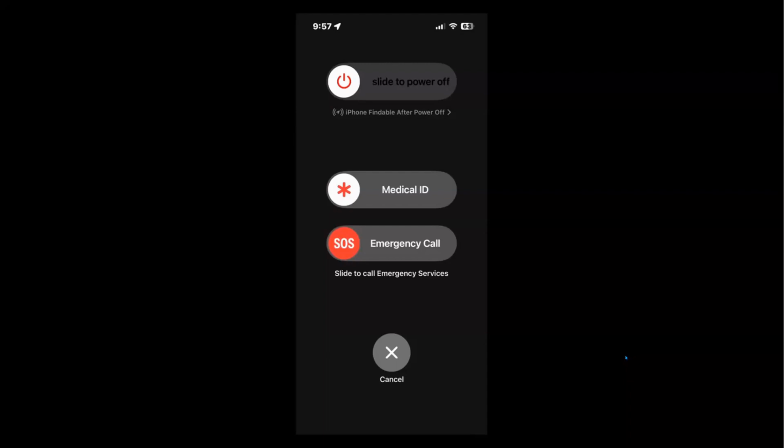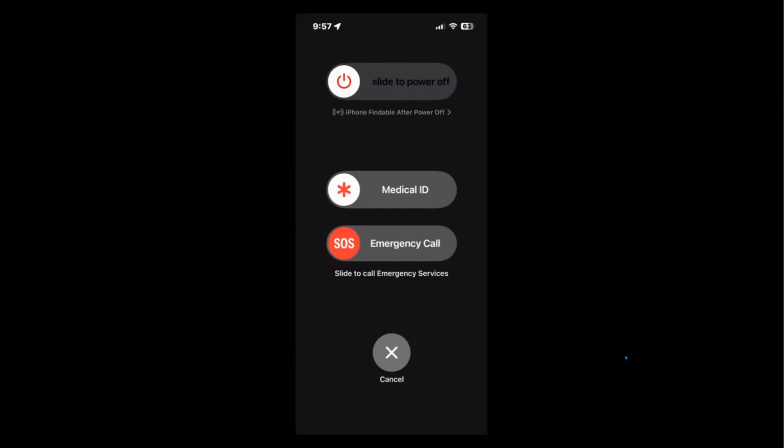If you want to push your side button and your volume button now, you can do that, but just don't hit anything except the cancel. So any questions on that? It's really basically very simple, and go right to it.